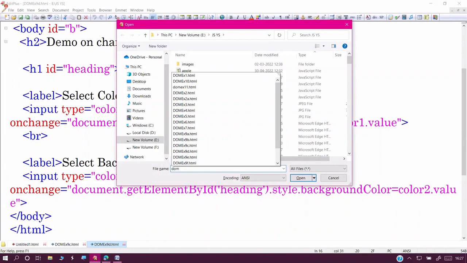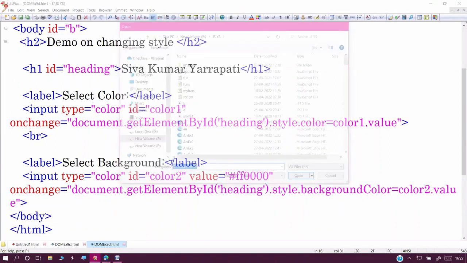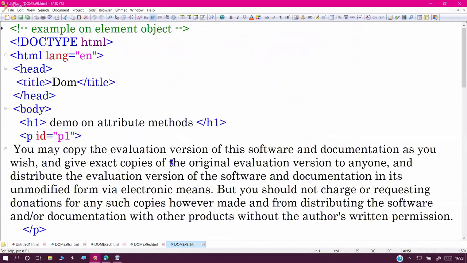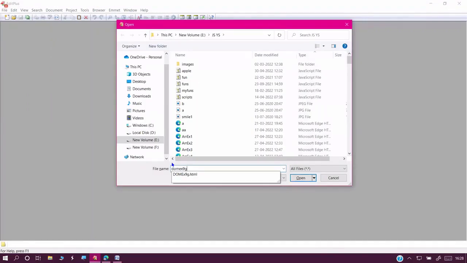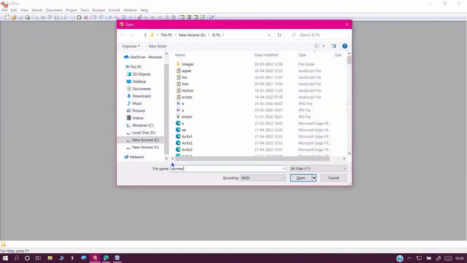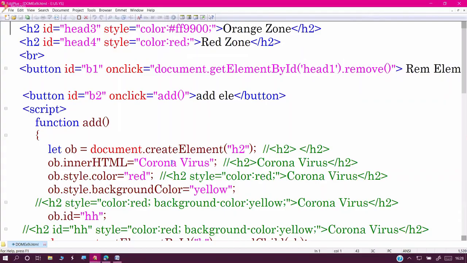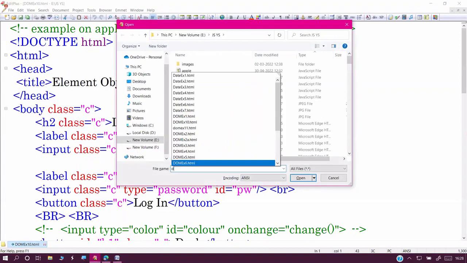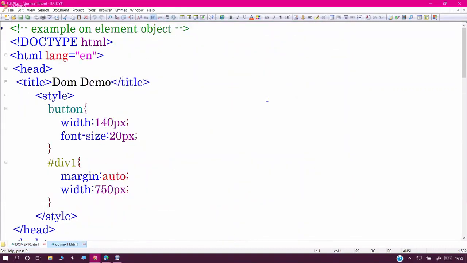The button style has the width and font size of the button.